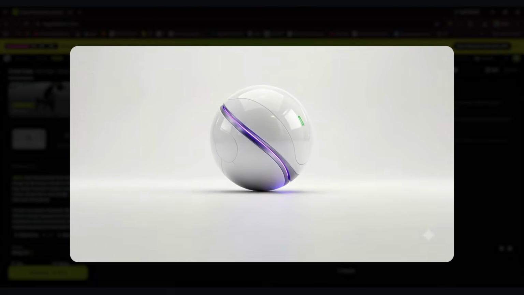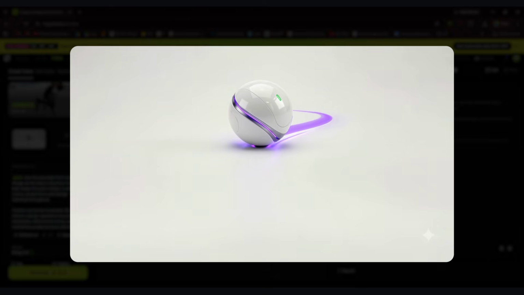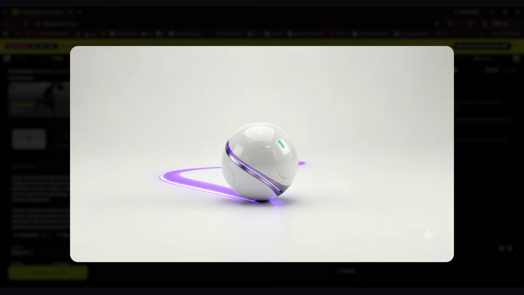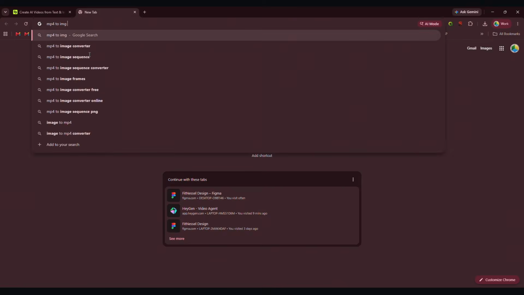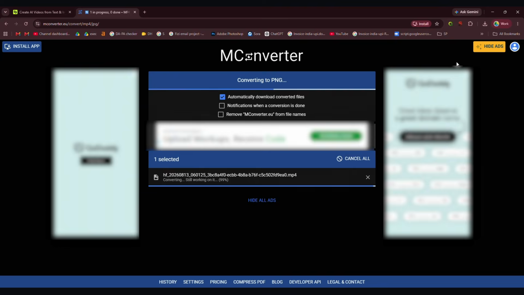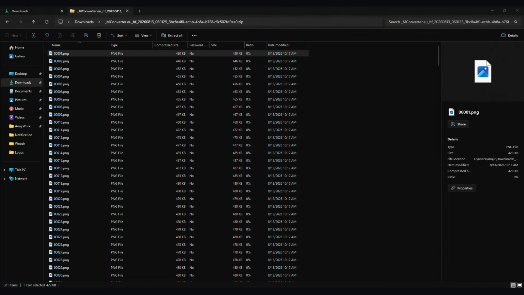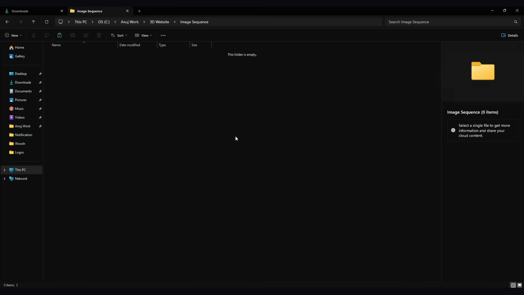Now, here's where things get interesting. Instead of simply putting this video in the background of our website, we're going to convert the entire video into an image sequence. Every individual frame becomes an image, and this gives us much more control because we can connect those frames directly to the user's scrolling. For our project, we used a 1920 by 1080 image sequence with 361 frames. Once the sequence is ready, we take all of those images and put them into a dedicated folder, which we'll use inside our website project.